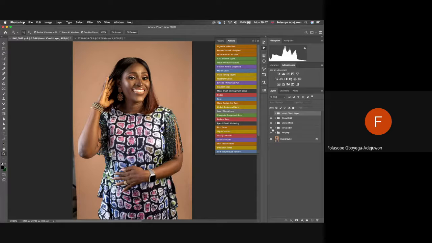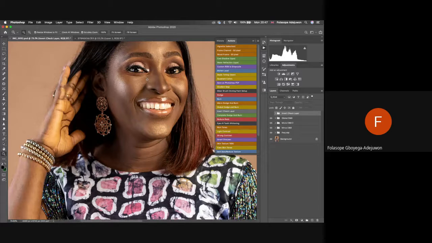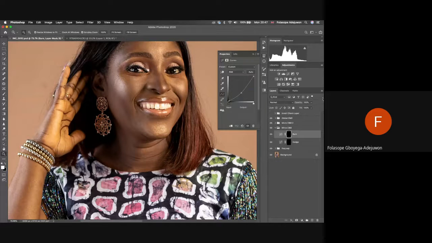So micro dodge and burn, this is the folder you use for smaller imperfections, the small ones, maybe just to smoothen out the skin. Then the global one we use for the overall face. So basically I'll show you how to do this quickly. Inside your micro dodge and burn, you have two layers. Basically, these are just normal curve layers.